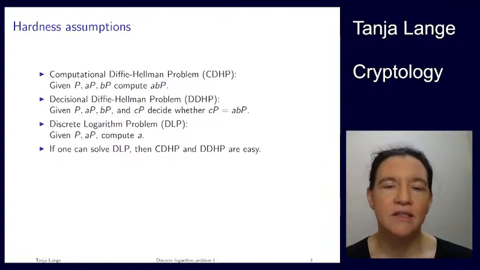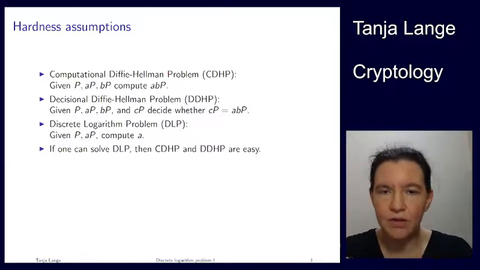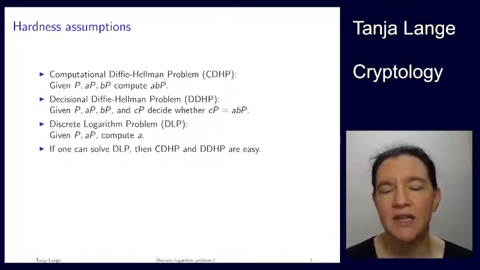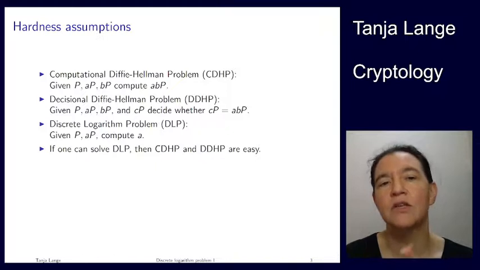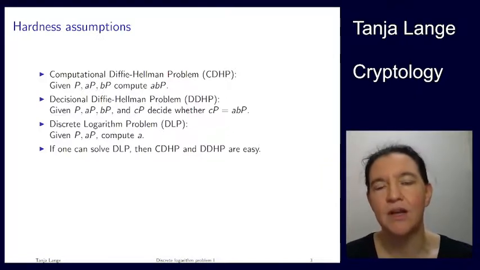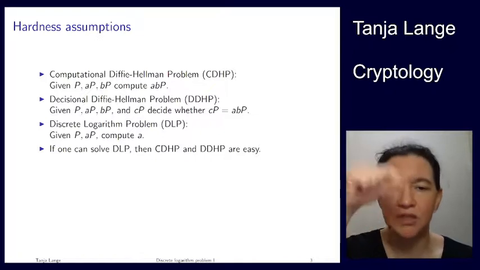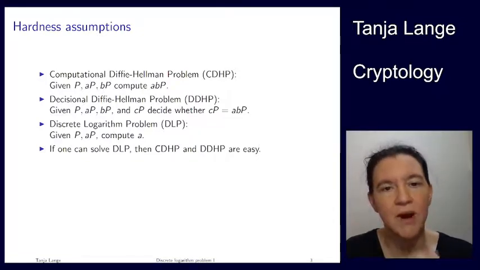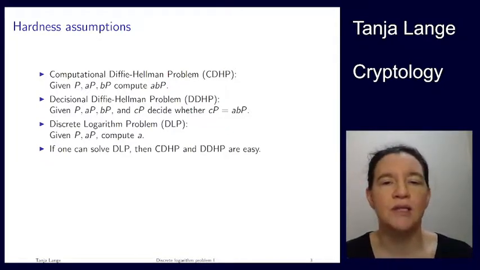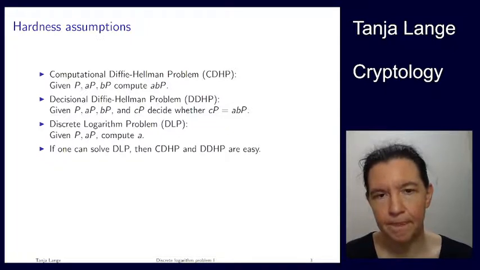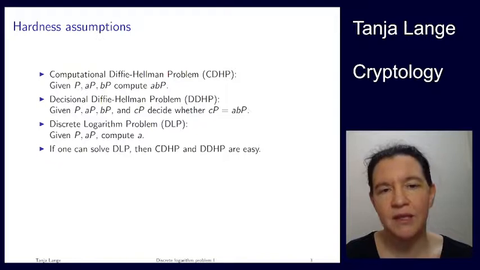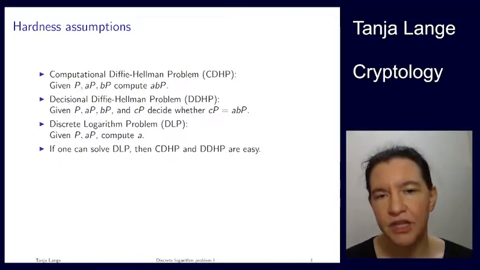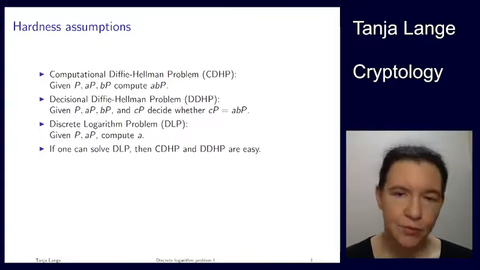So from now on, we're looking at security notions — and that comes with how to break things. What are the hardness assumptions? We have basically three of them. In the Diffie-Hellman protocol, what the attacker Eve sees is: she knows the group, the base point, and the public values. The attacker sees Alice's key (A times P) and Bob's key (B times P), because those two parties exchanged them publicly. What Eve actually wants to compute is the secret key ABP. This problem — given P, AP, and BP, compute ABP — is called the Computational Diffie-Hellman Problem (CDHP).